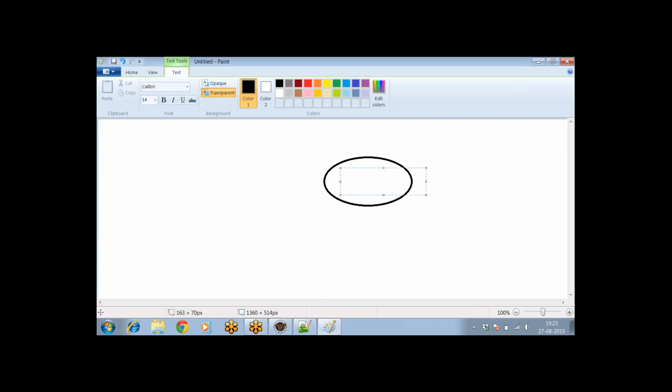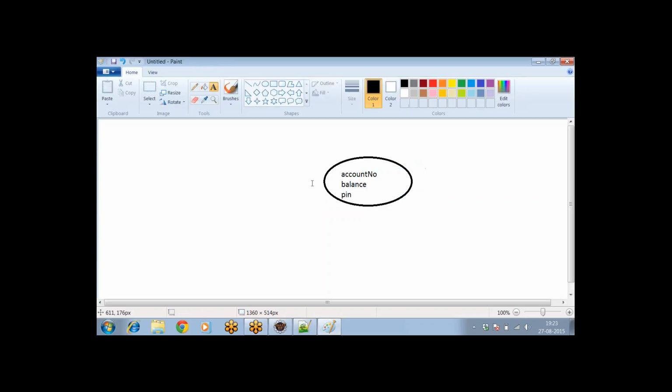So what are the variables which we have declared in the class? For those variables, the memory is allocated this way: account number, balance, and pin. So this way the memory will be allocated for these variables as part of that object itself.